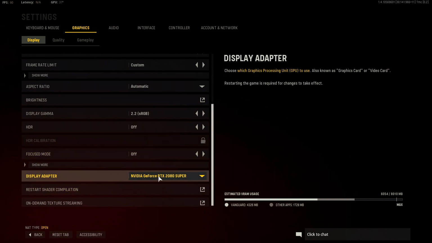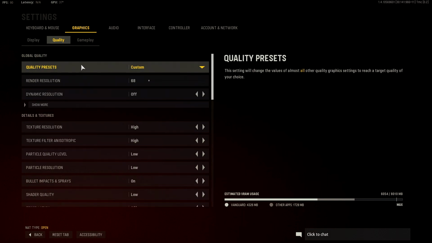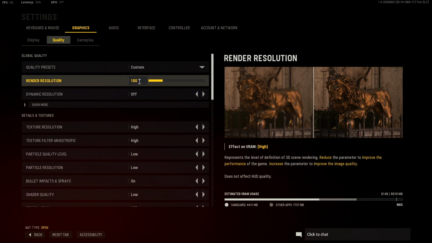Select your GPU. Restart shaders compilation, you don't care about this. On-demand texture streaming, you just leave that alone, don't mess with that. Quality presets, custom. Render resolution 100. For some reason it keeps changing, I don't know why. If you're on a very low end PC or GPU, you want to change this. Go low, like by 5s, because if you go too low, it'll end up looking blurry, like this lion. It looks like a leopard if you go low.